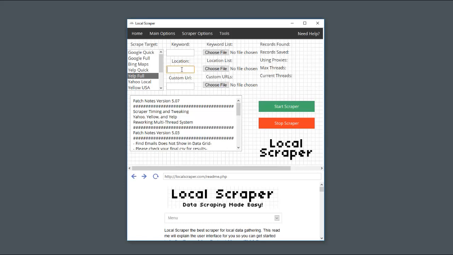I don't really know. The thing you can't do here is you cannot put in USA. You cannot use anything that's very, very large. All of the sites we scrape are built for normal human users, which are just looking for a pizza place or something like that. And nobody is going to search for a pizza place across an entire state, an entire region, an entire country. So these sites all know that the only person who would ever do that would be a bot, so they'll never show us that much data.